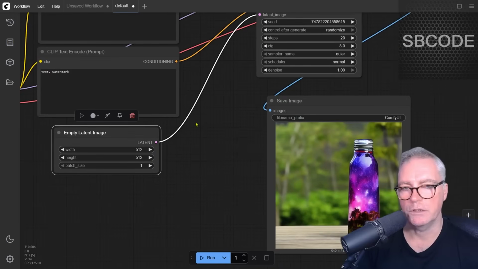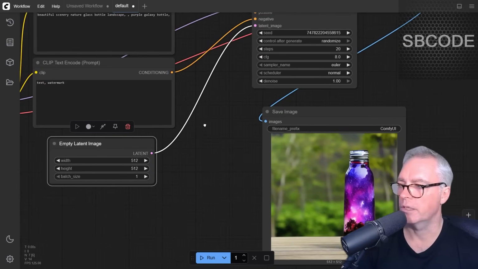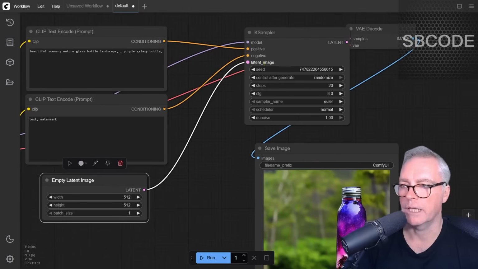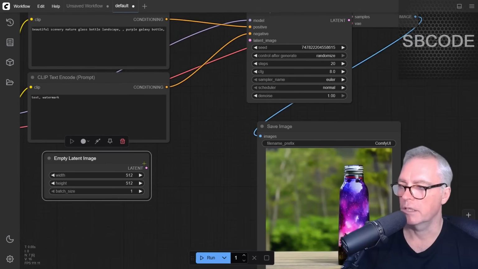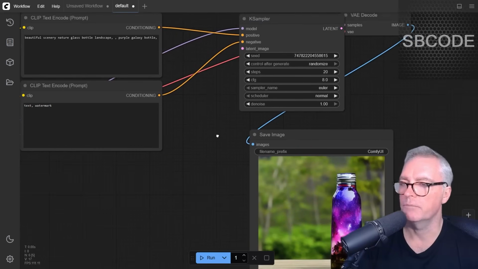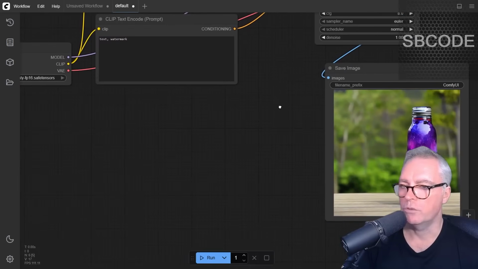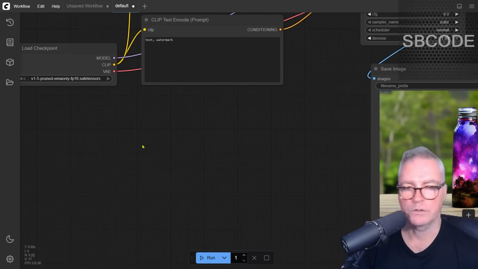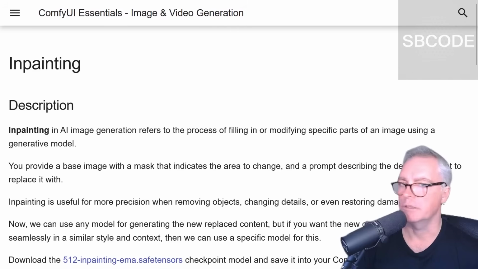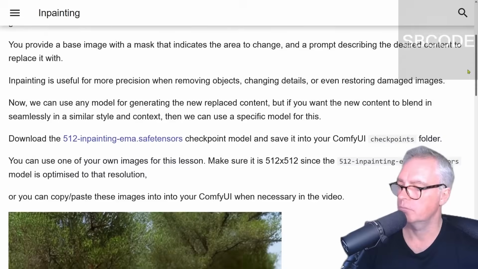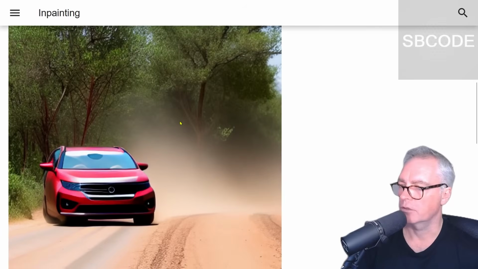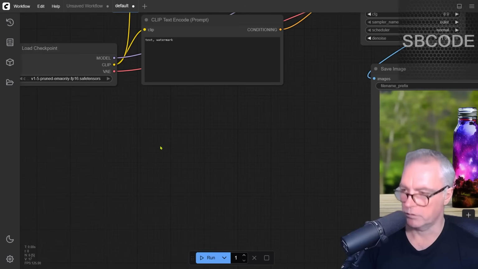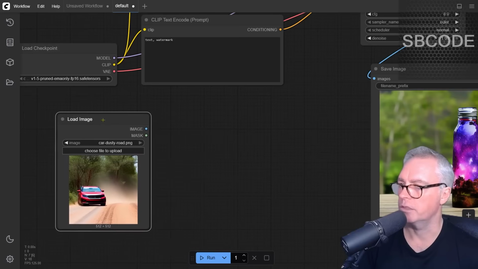Very similar to the image-to-image video, we're going to be playing with the latent image. So let's remove that. And actually we can just delete that entirely. Let's create a new image that we're going to start from. So from my documentation on the Inpainting page, go down, we can start with something like that. So copy that. So right click, copy image into ComfyUI, Control V to paste, and it's a load image.